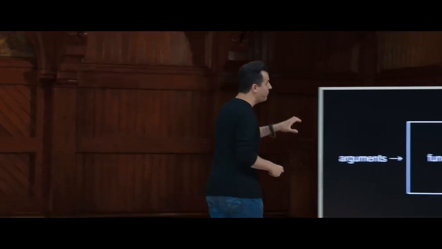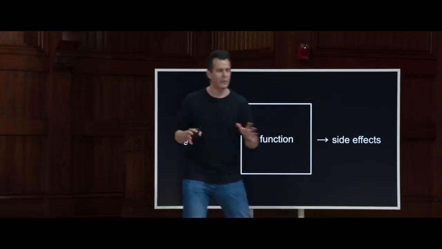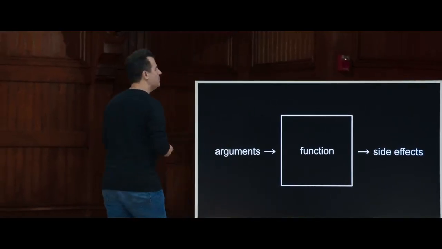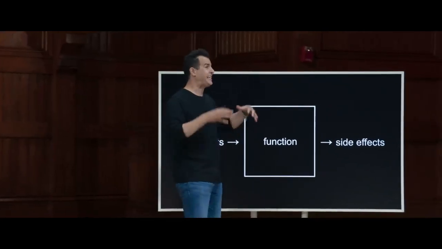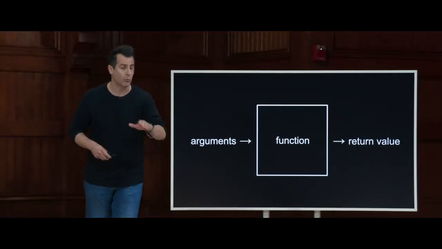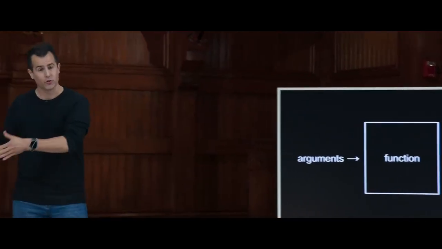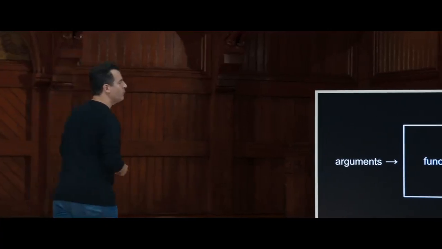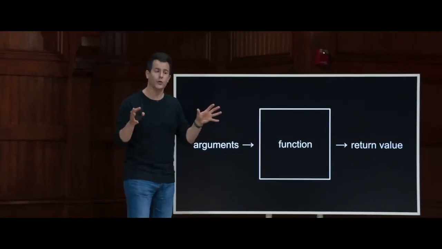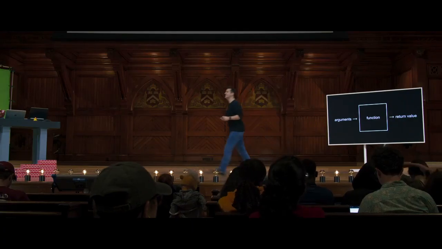Up until now, though, we've focused largely on these side effects, like things happening on the screen. And that was akin to the speech bubble appearing in the world of Scratch. But let's focus for just a bit, before we explore things we can't do very well in code, on return values in C. We've seen them already: get_string returns a value, get_int returns a value, a string and an int respectively. But what if we want to make our own functions that don't just meow and visually have this side effect of meowing on the screen, but actually hand us back some value? Well, I bet we can do this in C as well.